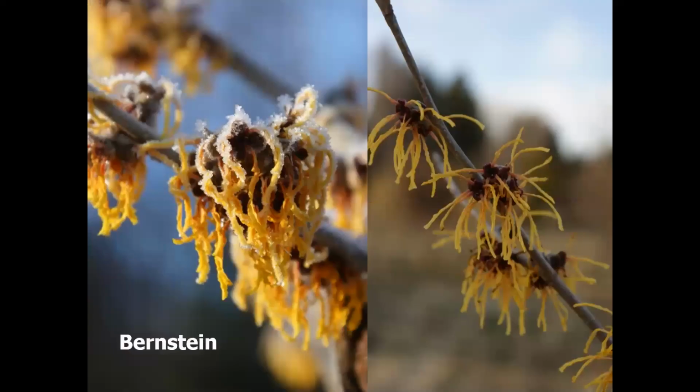Bernstein, a similar plant to Barmstead Gold, but it's not a dead ringer by any means. This suggests to me, I want to comment on something, that we have so many plants that are similar. And I've coined the word "similars." When you have two plants that are functionally the same thing, and they're interchangeable for that reason. Yes, they're cultivars of record, but I like to think of them as similars. There are quite a few similars with some of these flowering groups, of which Bernstein isn't necessarily a similar of Barnstead Gold.